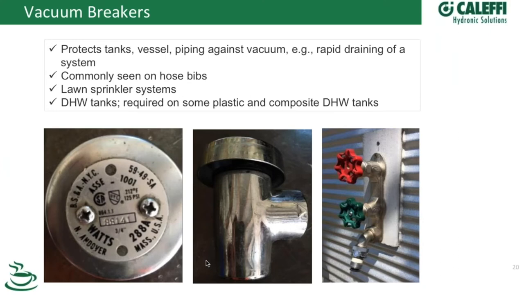Vacuum breakers — I learned a lot about vacuum breakers. I'm familiar with these on restaurant equipment; a lot of commercial dishwashers have a vacuum breaker. This is intended so that water from the dishwasher can't go backwards into the potable water system. That's why one is chrome-plated — it's typically an exposed valve in there. You'll also see these on hose bibs. There's a little vacuum breaker on a hot and cold hose bib — same intention there. If you've got a hose in a mud puddle and you have a condition where the water's been shut off or the main's being drained, you don't want to suck that into the system. There are two different ways these protect the system.